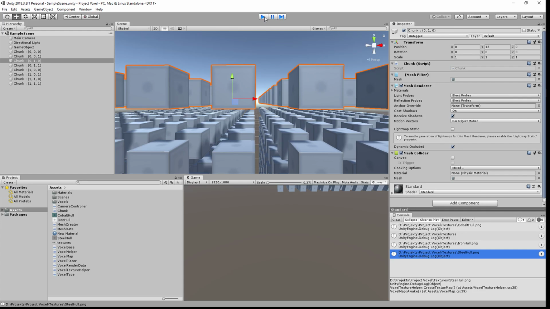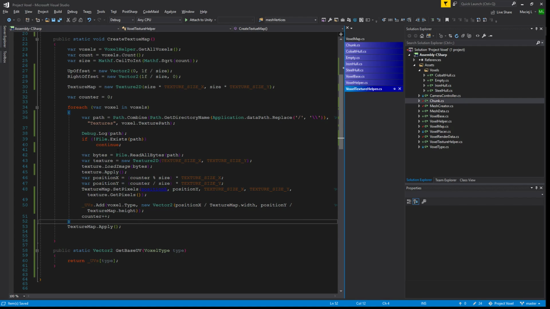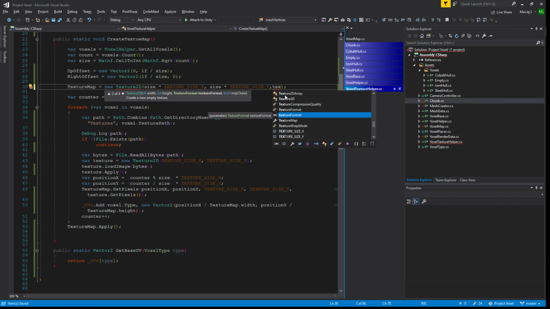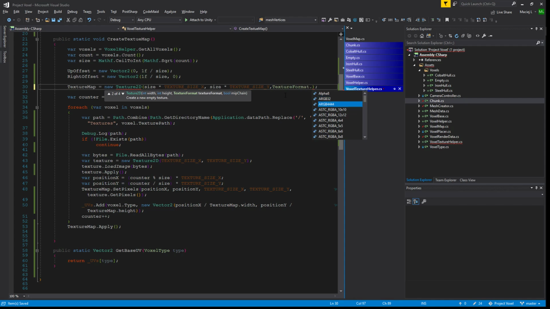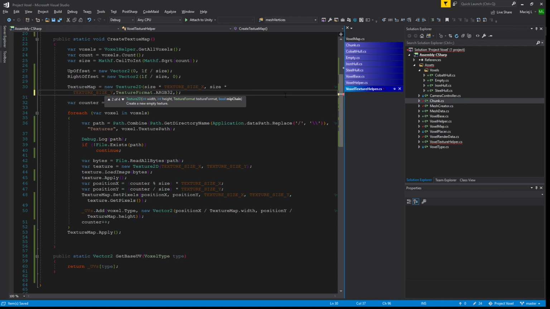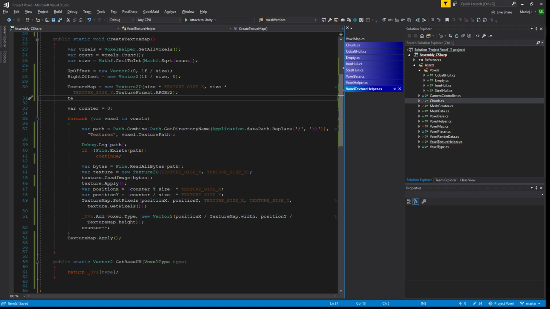Obviously it's blurry, we can also change that, so in this type we can do texture format dot ARGB. Which one do we want? I think the basic one. And we also can change something about the texture. I forgot what exactly.